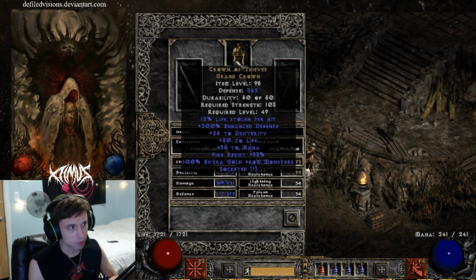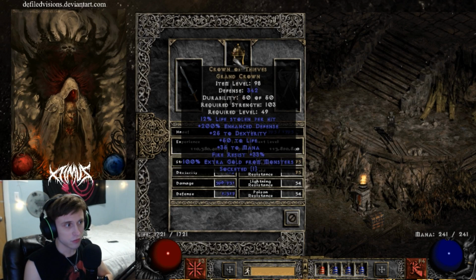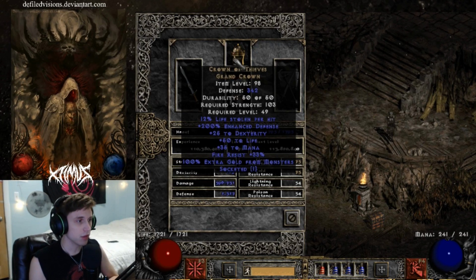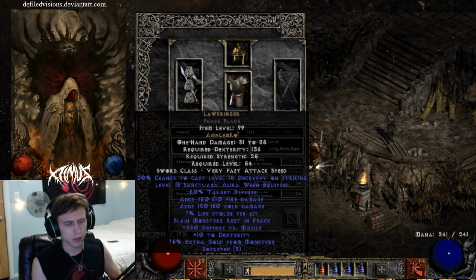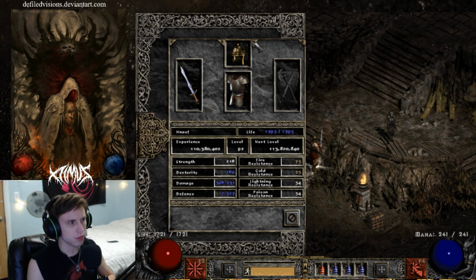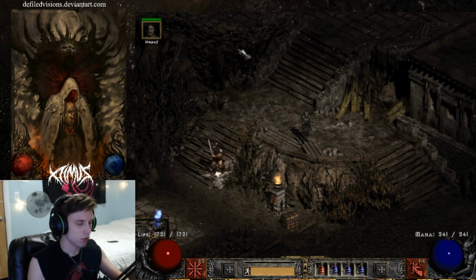It has a life bonus and life stolen per hit. So that's really good right there, just to add on to his survivability. And yet again, these are items that are really, really cheap, guys, and really effective. And that's one of the main things I wanted to do with this build.